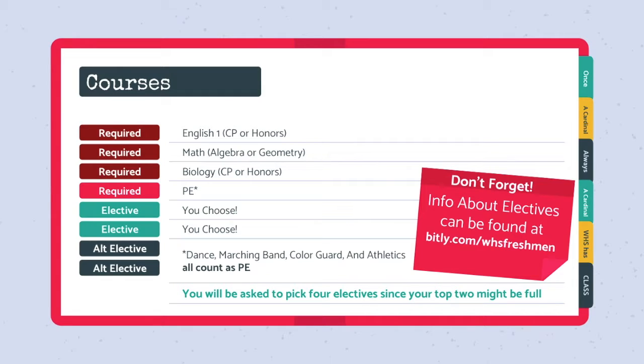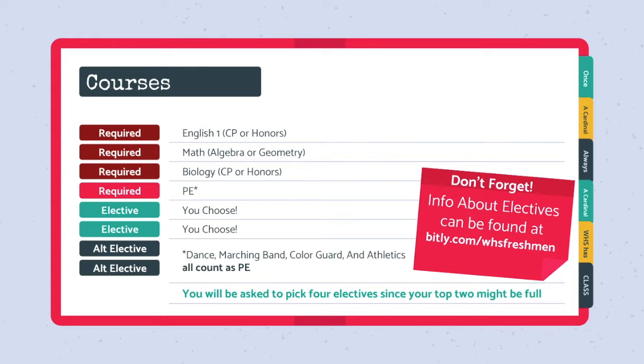And then math. If your student currently in 8th grade has an A in algebra, the math department at the middle school may make the recommendation to take geometry when they start high school. All of our math courses offer honors, so that's a choice that your student can make if they want to be challenged and maybe take a more rigorous math course. And then the science class that all freshmen start with is biology. And there it indicates CP for college prep or honors. So your student has a choice and also will be recommended by the middle school science department.